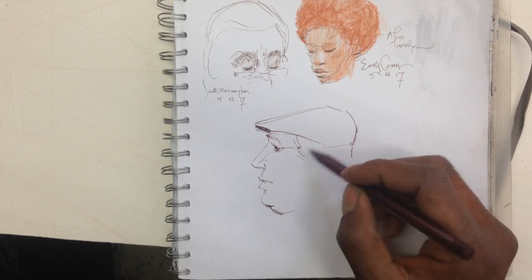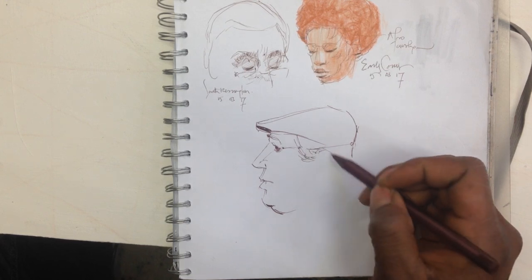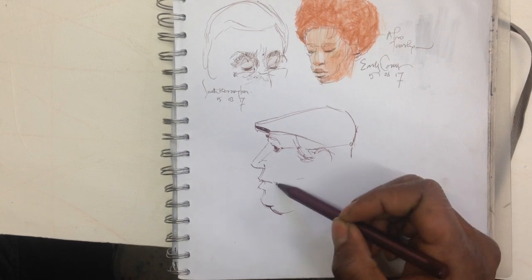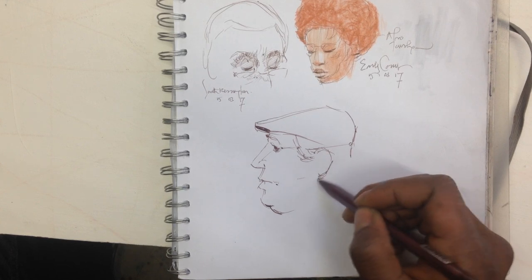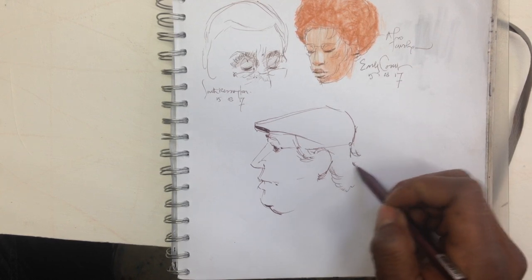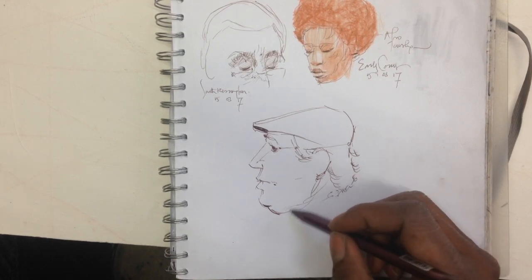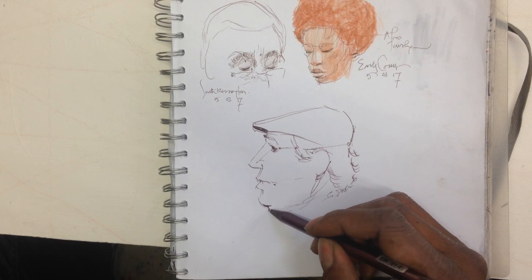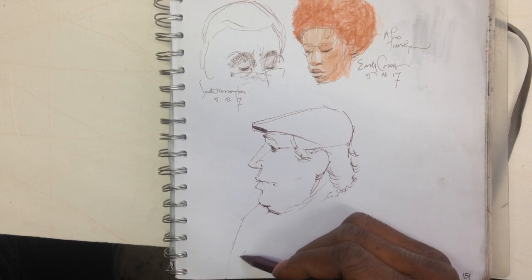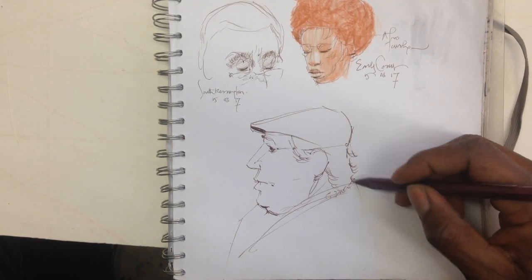Now I'm checking the next angle — the distance between the eyes and the side of his hair, the bit that comes out. Then quickly, where does the hair stop? I'm drawing a line just between the hair there. At the back I just quickly fill in the hair, really quickly fiddle with the hair. Then the jawline — straight away the jawline — and all that combined at the back near the chin, just the side line down.